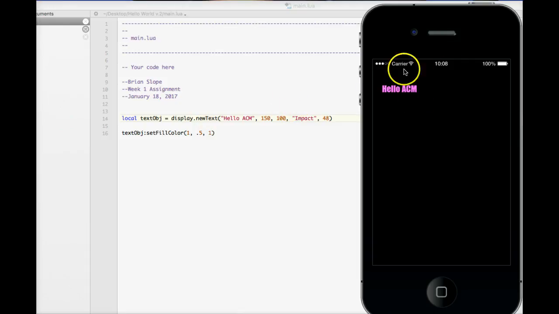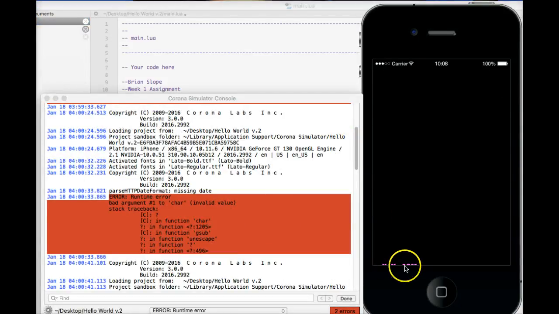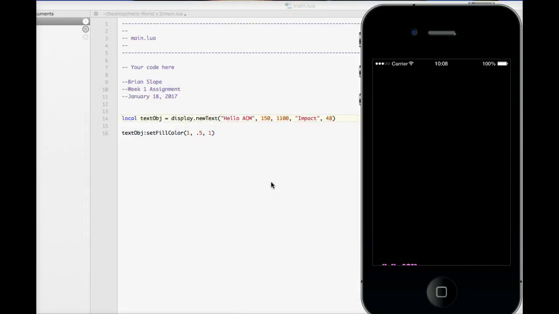So we can place this text anywhere on our screen simply by changing these two numbers. And even if we don't know what the bounding dimensions are, through trial and error, we can learn. For instance, if I make the Y value 1100 and save and go back there, I can just barely see the top of my letters down here because I've placed it off of my screen. There are instances where we might want to do that, but for the most part, stuff off your screen is not a good thing, especially if it's text. So I now know that 1100 is too far down the screen.